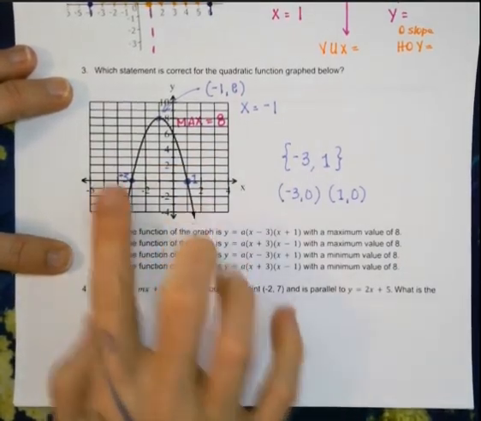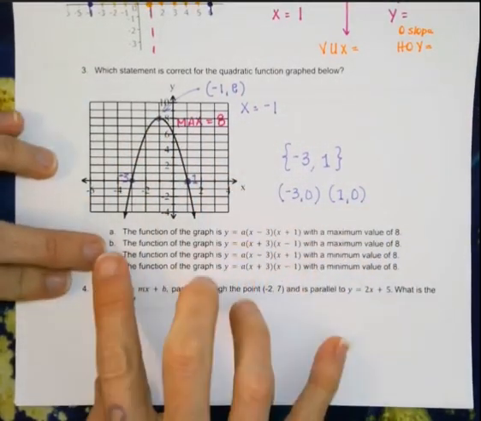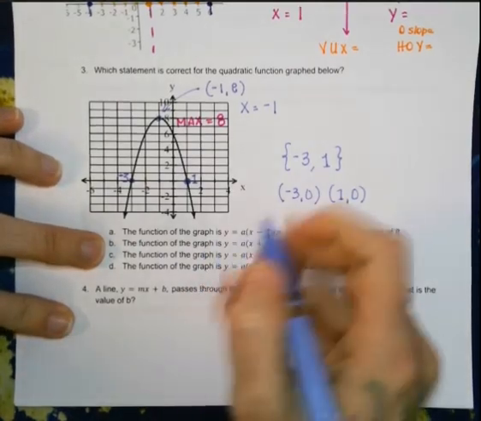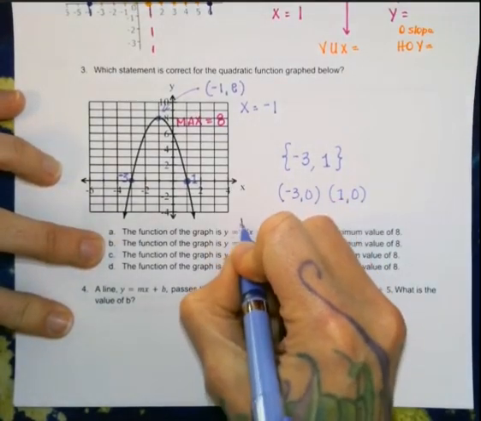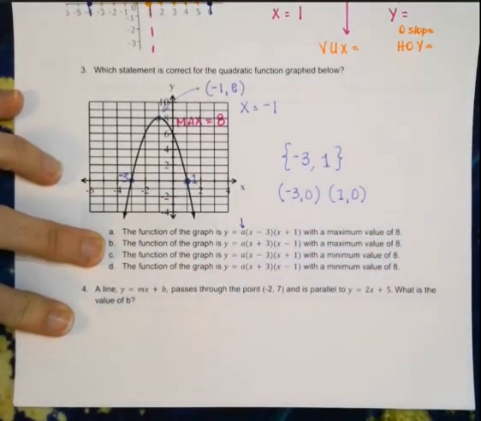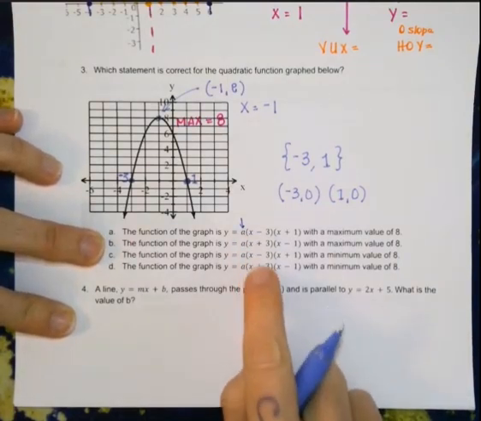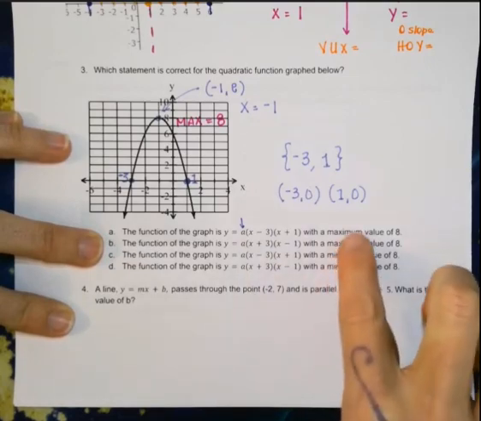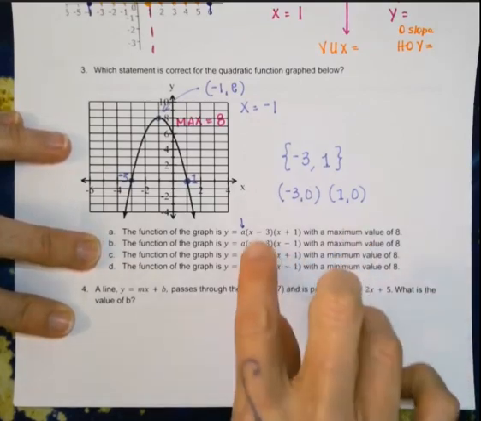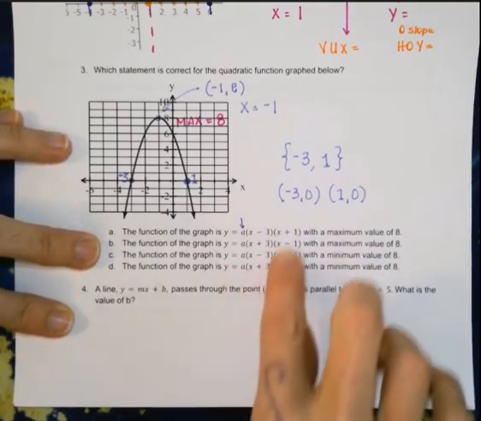Not what these are talking about, but just again, throwing it out there as many times as possible. So the function of the graph is y equals a(...). A is what controls whether there's a positive or negative graph. That is not what they're looking for you to be paying attention to right now. And it looks like from your answer choices, you're really just looking, does it have a max? Does it have a min? And then what are my zeros as factored form?